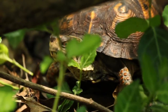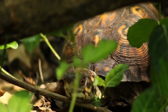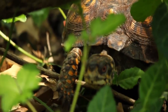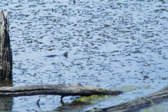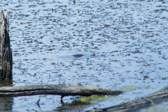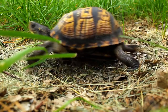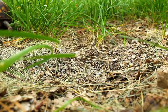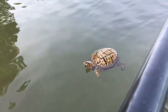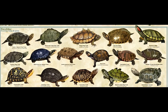The eastern box turtle is an incredible animal that many know as pets. However, as their habitat continues to change, the legacy of these turtles is not guaranteed. When you hear the word turtle, you usually think of semi-aquatic reptiles, but the box turtle is an exception to this rule. The eastern box turtle spends almost its entire life on land. However, it's not a tortoise. The eastern box turtle does best in wet environments and they belong to the family Emydidae, which includes almost all pond turtles.